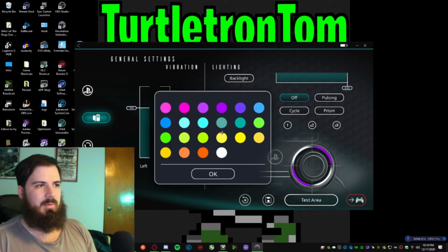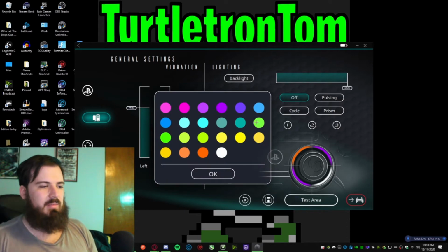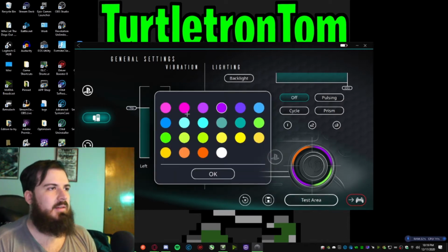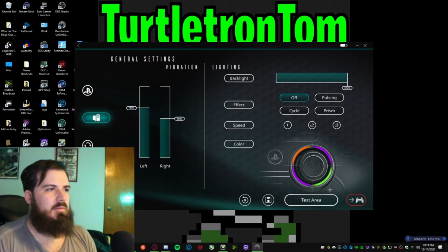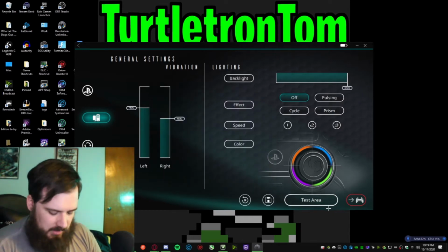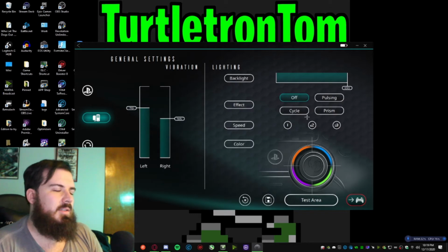And that's how I ended up getting the picture from before. You could do a cycle, pulsing, prism. I put mine to green, because I always go with green. As you can see my wall back there. Green light. Then we just look through some colors, try out different ones, figure out what you like. I don't know where red went, because I know it could do red, but there was no red option. And I was going to do the Ninja Turtles 4 colors, but it didn't work out that way.